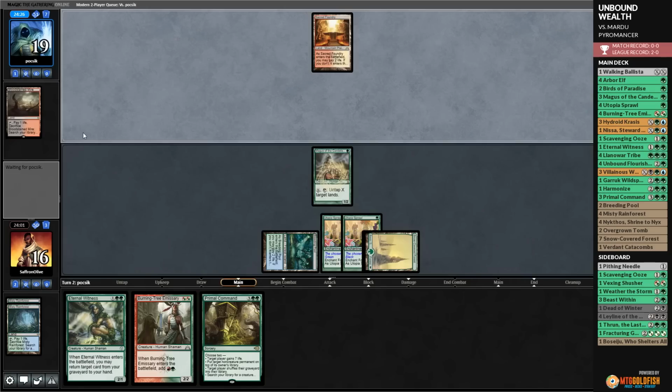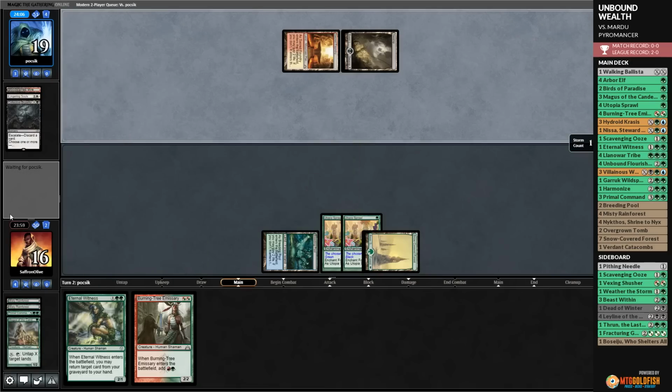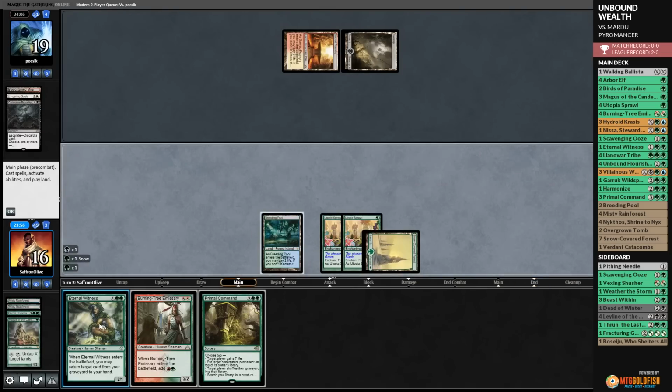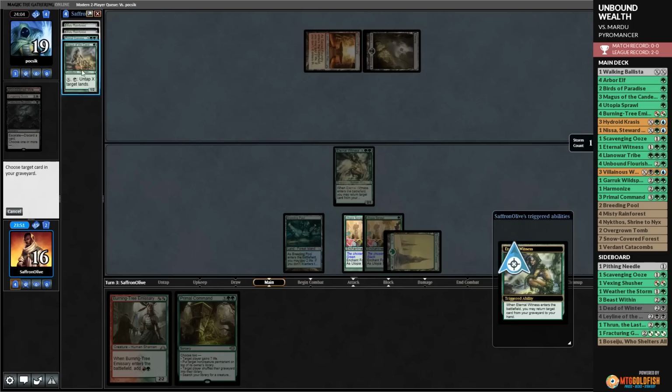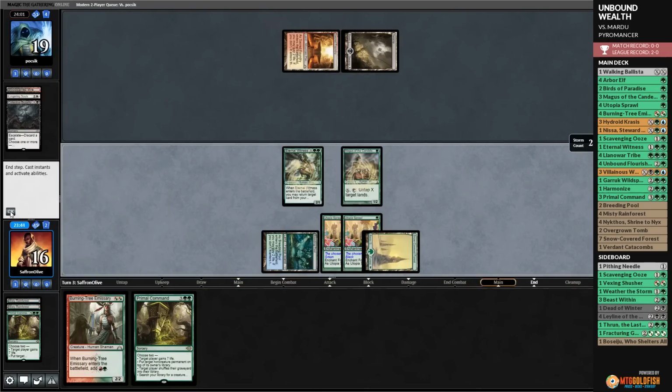Well, if we untap with this Magus, worst case we get 2 Primal Command, Swamp, and... Ooh. Alright. Collective Brutality kills Magus, takes Primal Command. So that is annoying. Opponent passes. Well, Eternal Witness. Get back Magus. Replay Magus. Pass the turn.